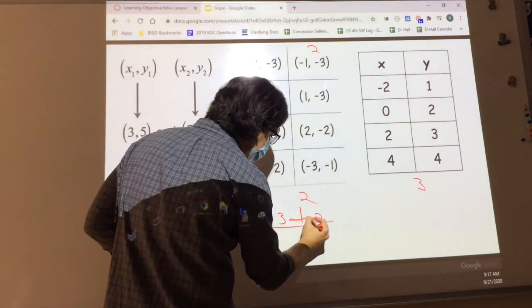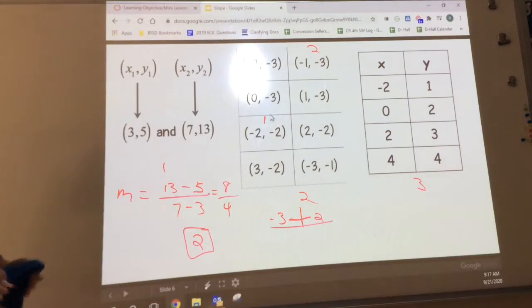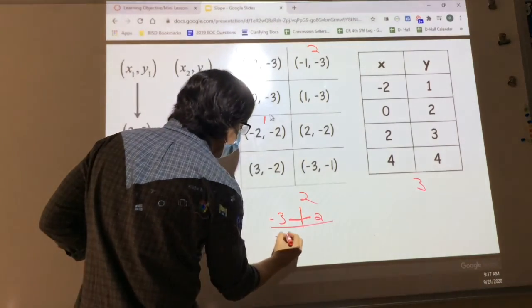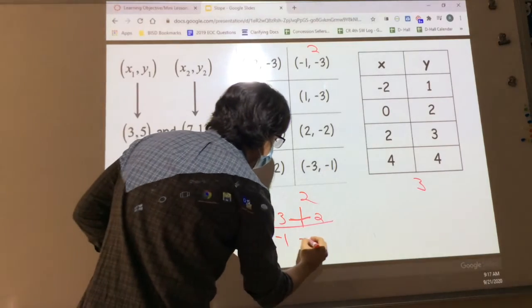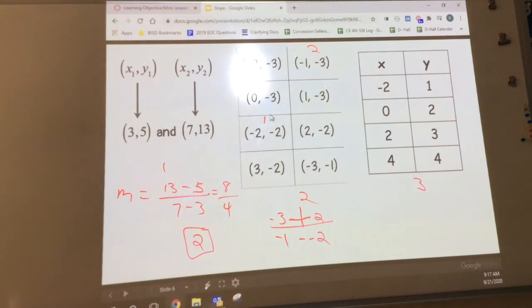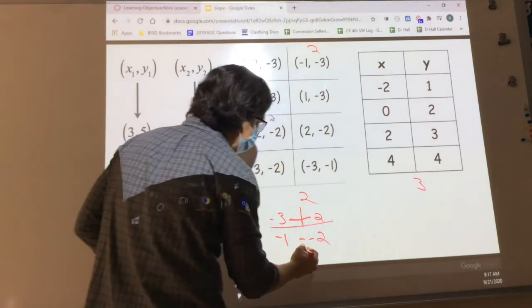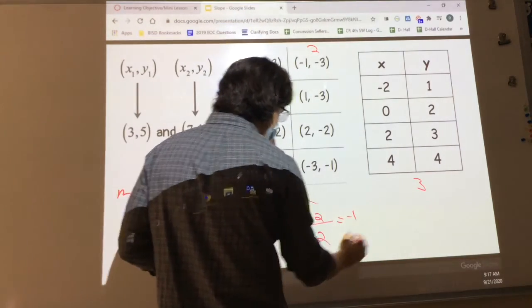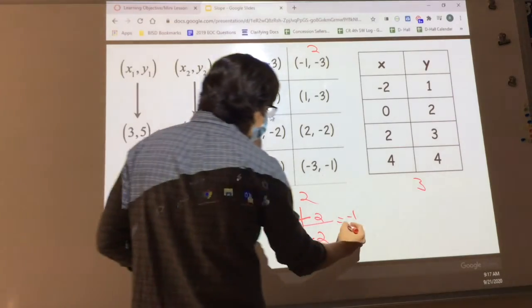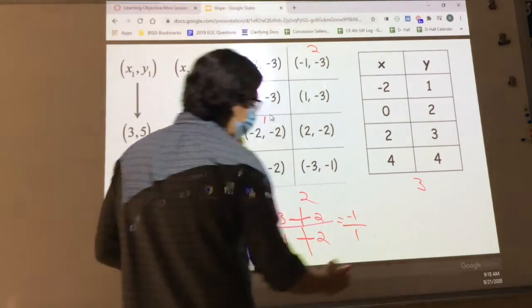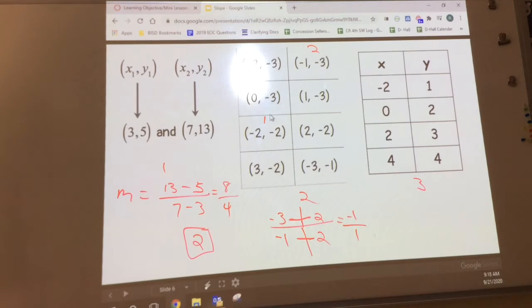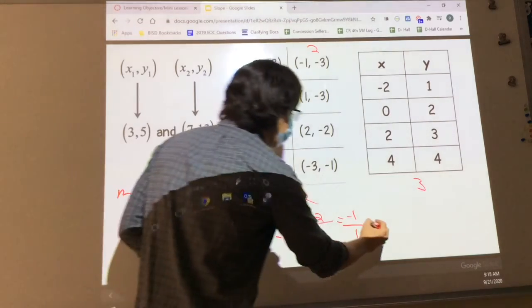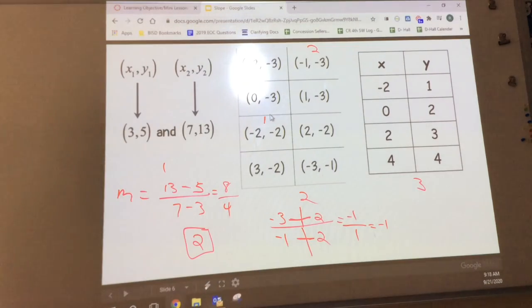So I'm going to overemphasize this so you guys understand what I did there. Okay, then we're going to have x2, which is -1, minus x1, -2. Does anybody remember what we do when we have minus and negative? Luke? Yeah, it becomes a giant addition problem. Okay, well, -3 plus 2 is -1. That's the first process. -1 plus 2 becomes what? 1. Positive 1. Are we okay with that? Okay, what is -1 divided by positive 1? So don't we agree that the slope could just be -1? We're all okay with that?